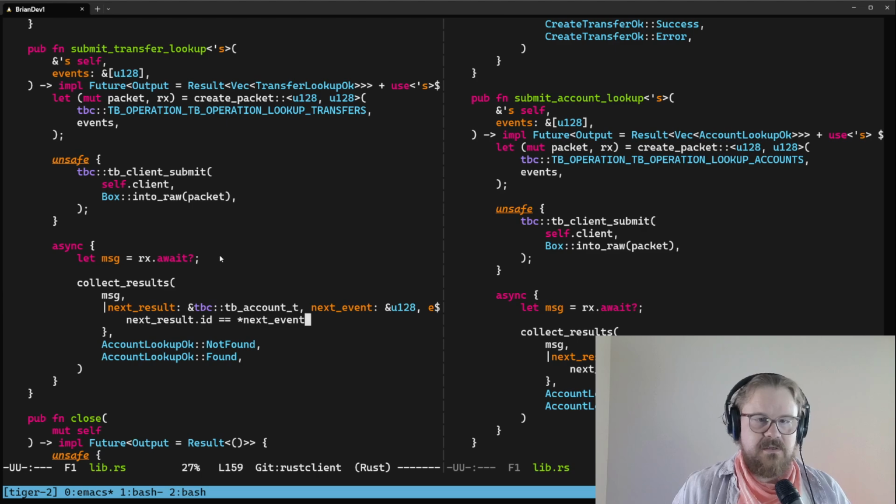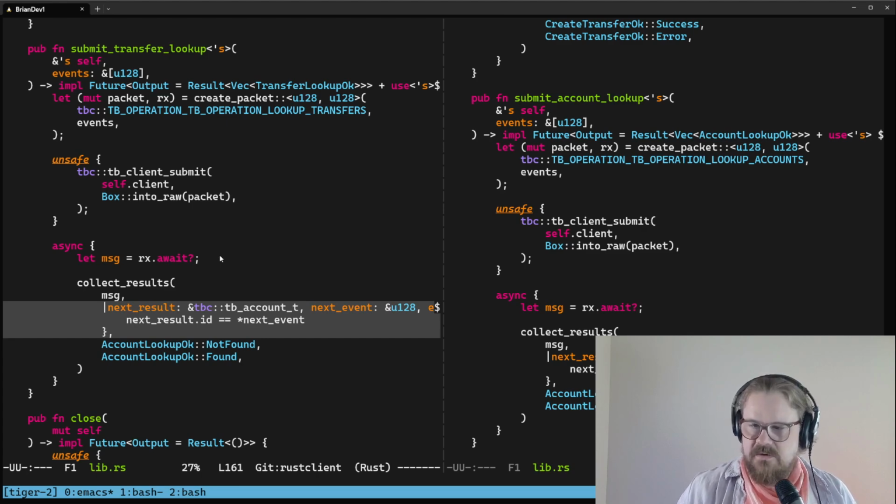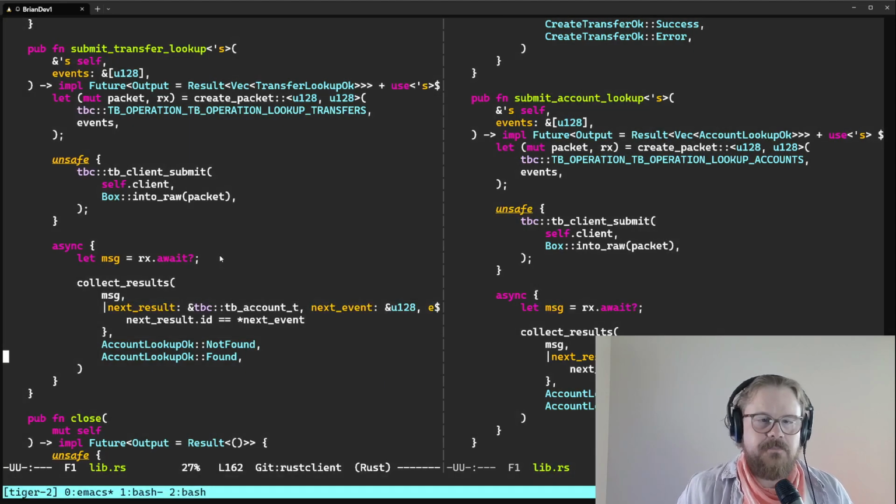And then we're going to collect results. And this is also, no, I think this is all pretty type safe here. So here we have to do a little comparison. This comparison is telling us whether the result we've received correlates to an input we've sent, in order for the interpretation of the results to work correctly.